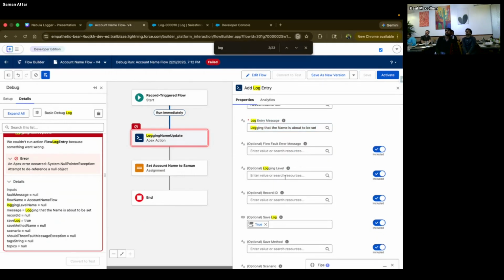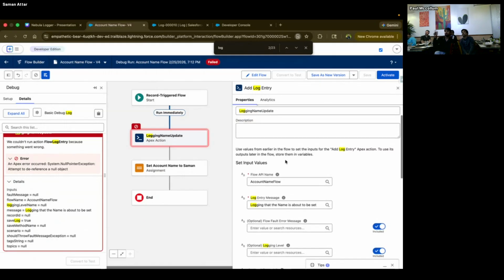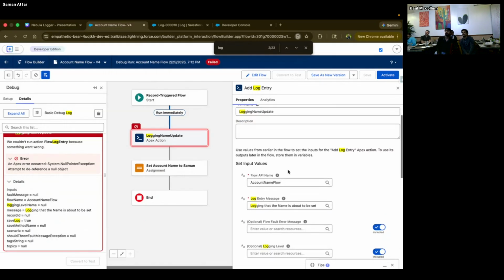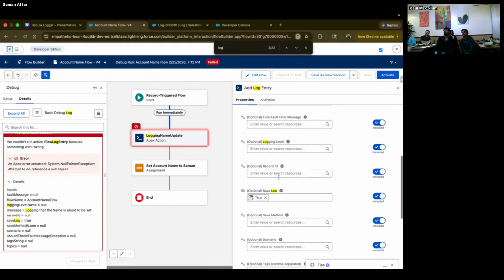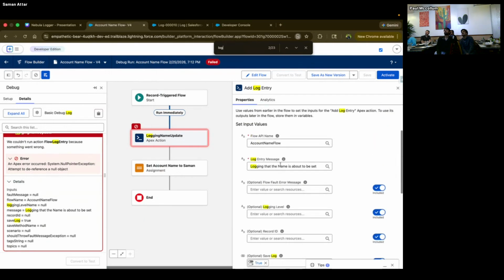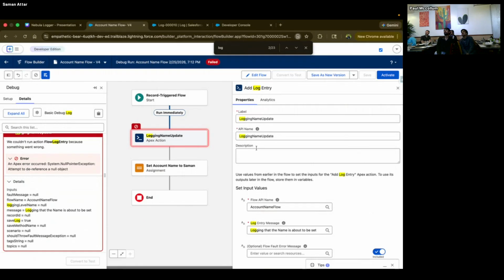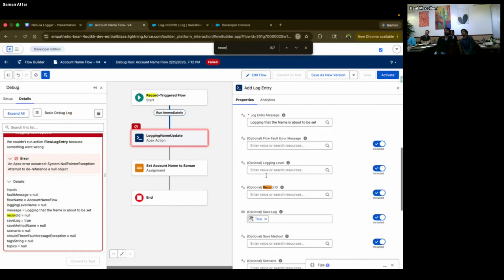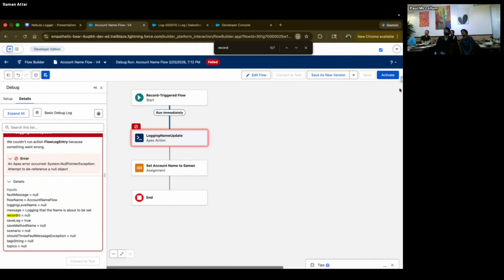The record ID, you can output the log record with the record ID. And where would I do that? In which one of these fields? Because I thought this, record ID, because it's only asking for the flow name. And this is the record ID of the flow record. Maybe I grabbed the wrong action.